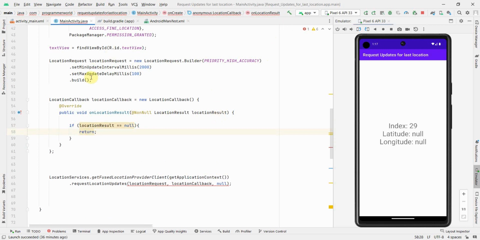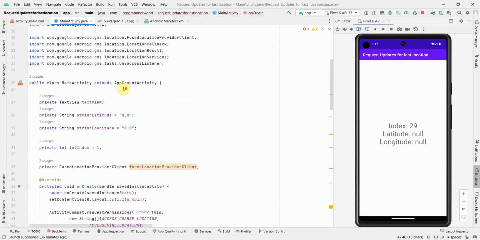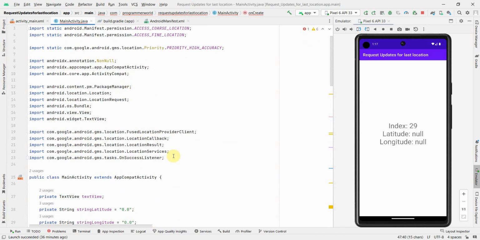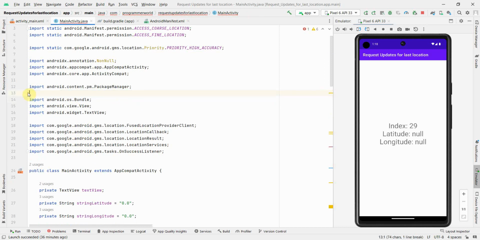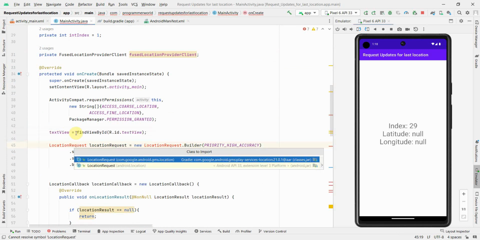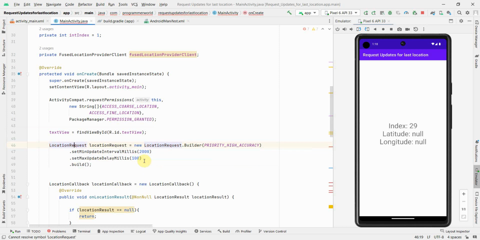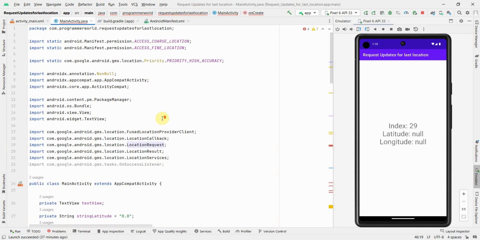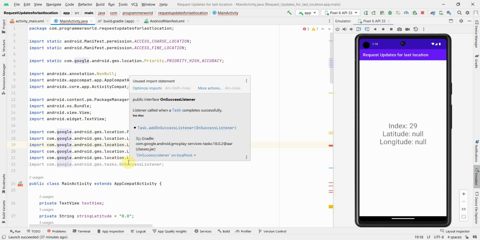Apart from that, I am not sure why it is still giving error. Let me quickly check. I think there's something wrong over here with location request. Okay, I think what's going on is I am also importing the location from the Android. So this is not the correct one. I think I should remove it, and this should fall on this one. Yeah, correct. Alt Enter, and import that one, which is basically the location request from our Android library that we have implemented in the Gradle file.